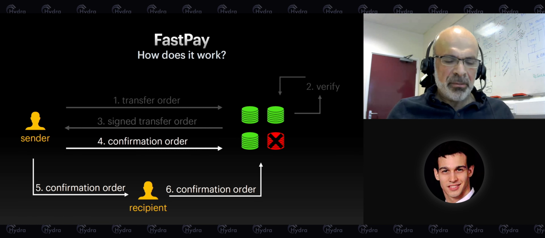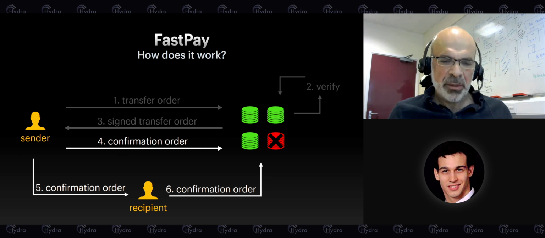Yes, I think I saw that. So I think what you are proposing here works because payments have this kind of weaker semantics. Every account has a single owner, and you can do tricks like that, so you don't really need consensus.